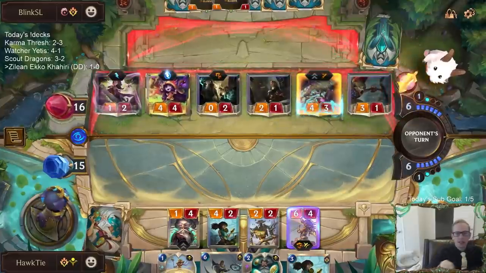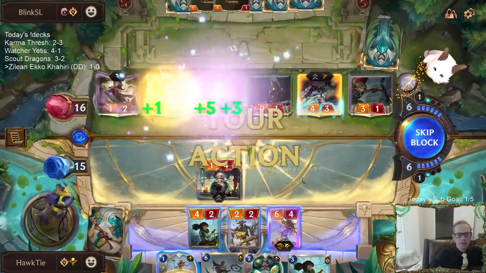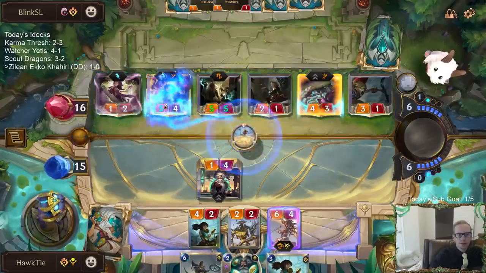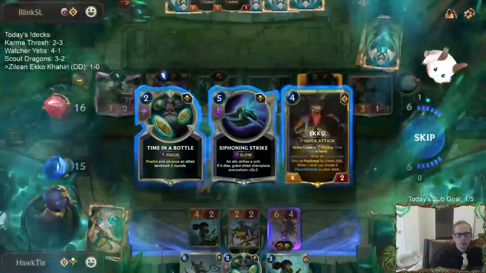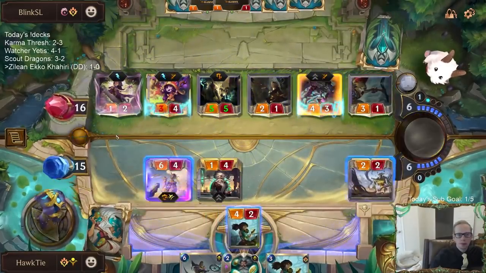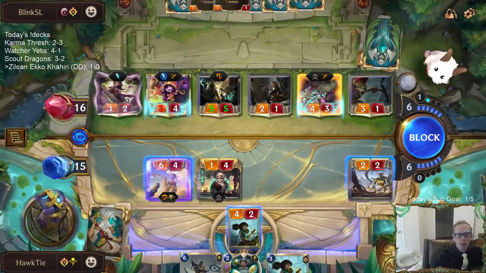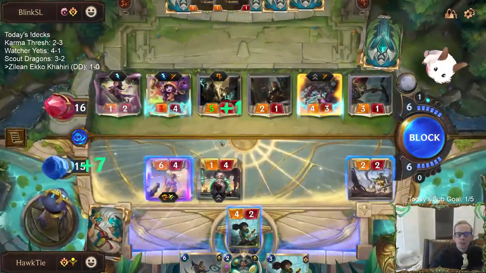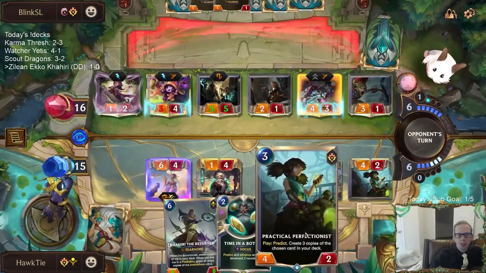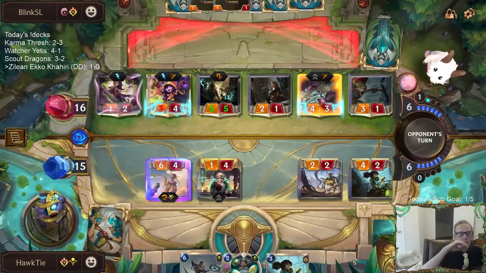I think I should have grabbed the Zilean with the Perfectionist. Definitely would have been a lot better than Time in a Bottle. Save 4 life. I throw away the 4-2, save 4 life. So, don't love it, but I think we gotta do it.